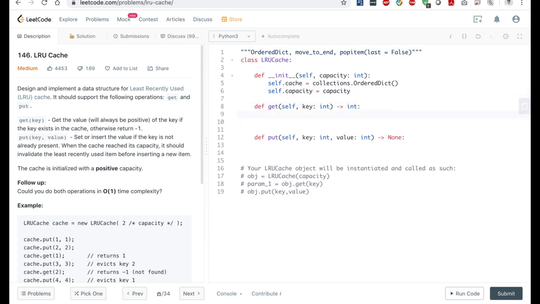Okay, with the help of OrderedDict, we can do a lot of operations in a short amount of time.